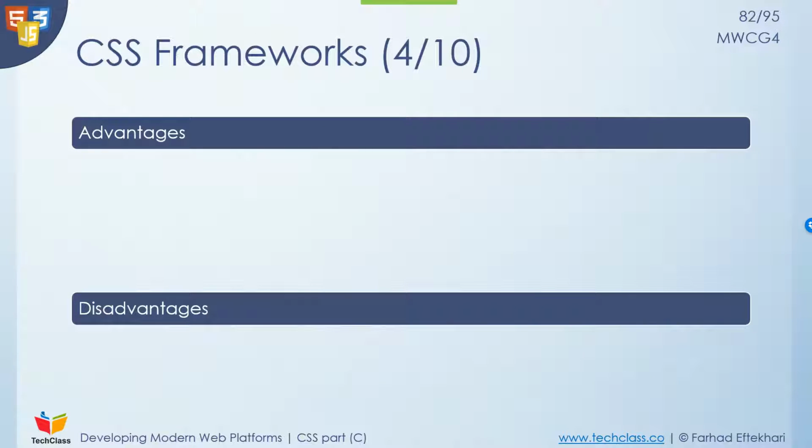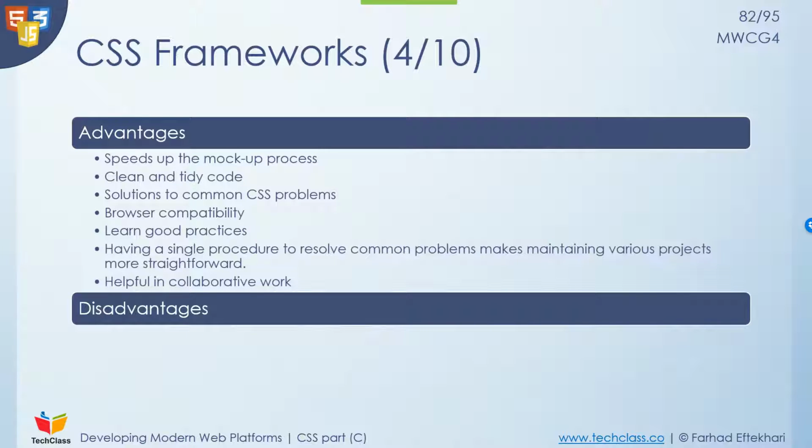Now let's talk about the advantages and disadvantages of using these frameworks. First of all, an advantage is that they speed up the mockup process, because you know the different components that you can place in your website, so you can finalize your mockups based on them. Your code will be clean and tidy because you're already using the libraries and the code that has been written for those frameworks, so it's already there for you to use.